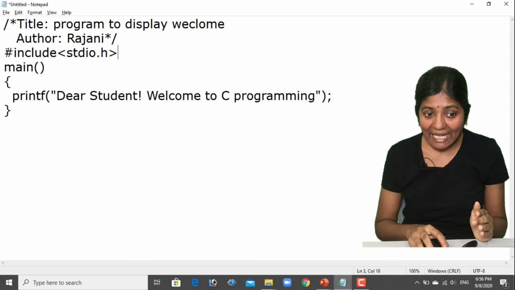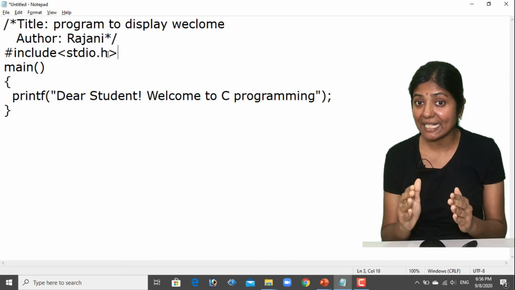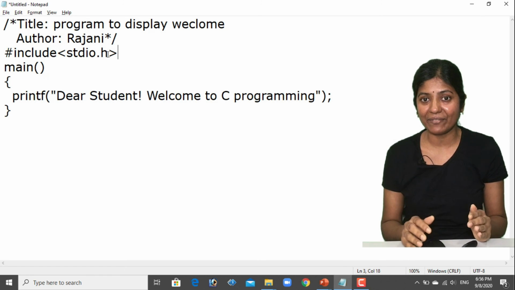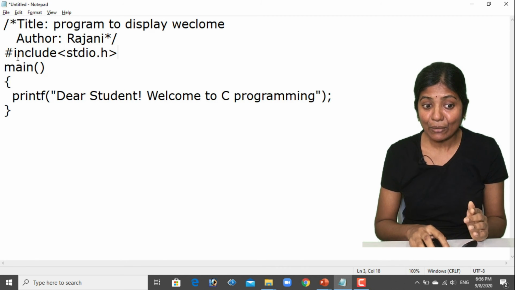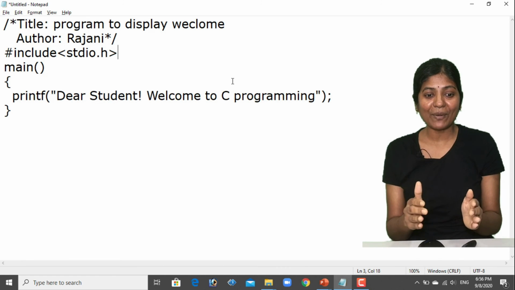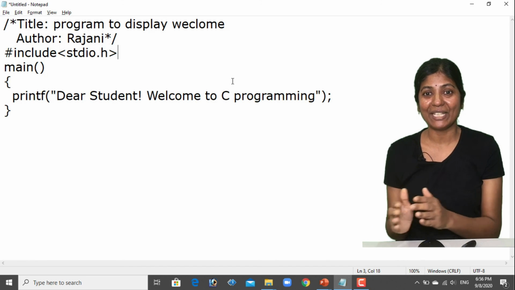So please connect to stdio.h. After connecting to stdio.h, which contains many predefined functions, I am instructing the compiler to include only the function which I am using, which is the printf function logic. More about this stdio.h I will teach you in the next coming videos.